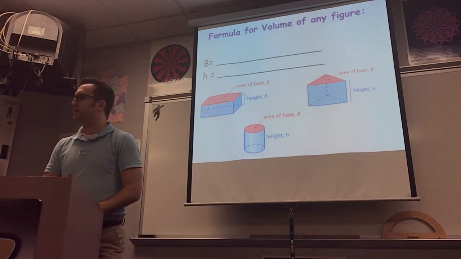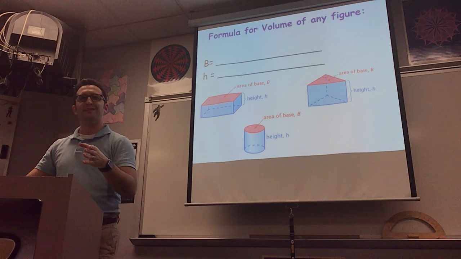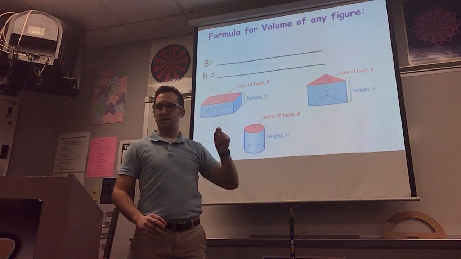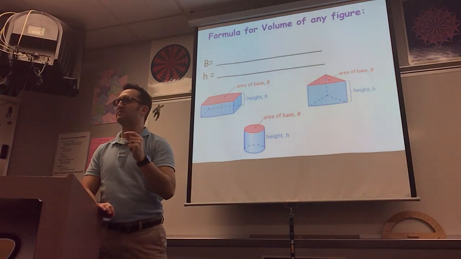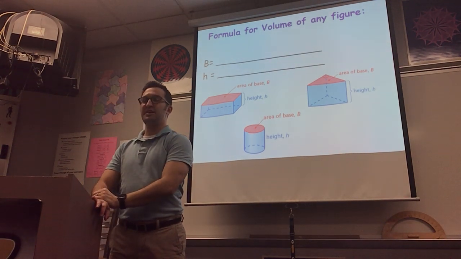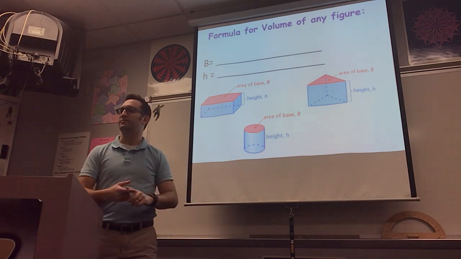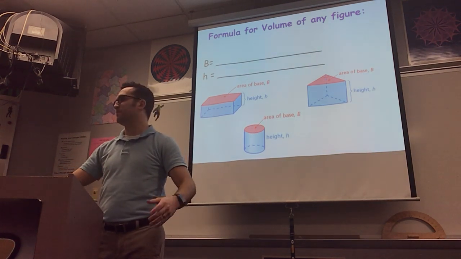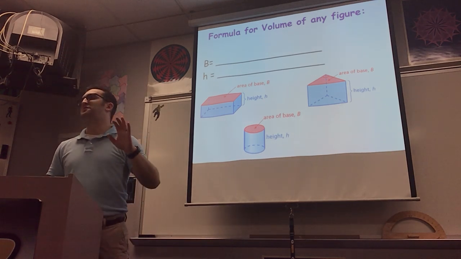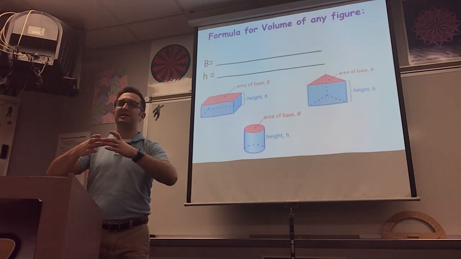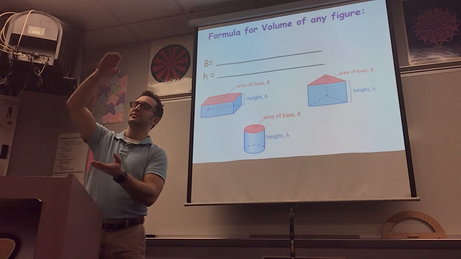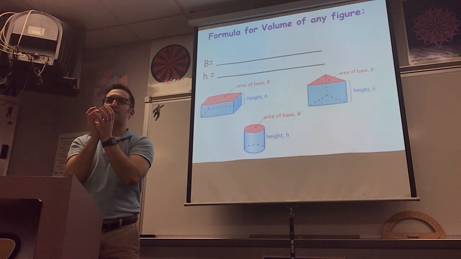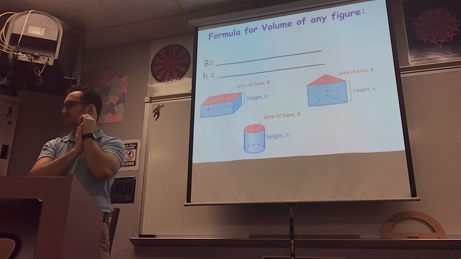Now, many of you guys might be thinking, well, it's length times width times height. It's not. Why? Because this is the volume for any figure. Length times width times height is not the volume formula for any figure. I'm sharing with you guys the way you can find the volume for almost everything. The volume of any prism, of anything that's like this. It's not the formula for a sphere. But it's the volume for almost any figure, right?